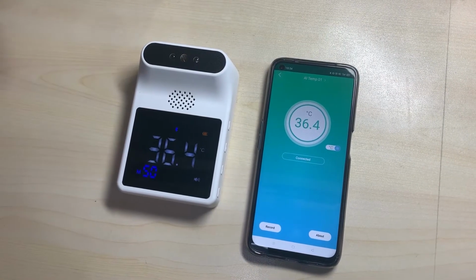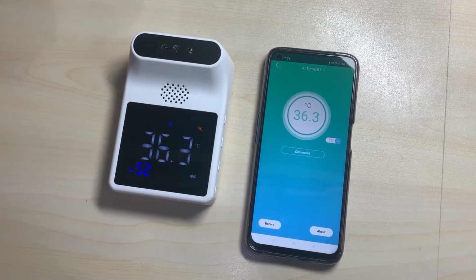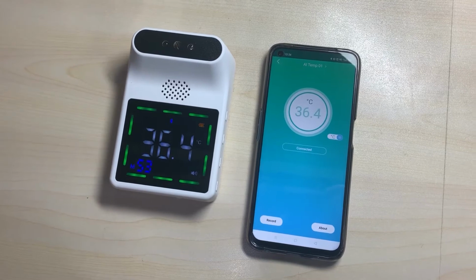Température normale. You see? It is the same, automatically same information. Température normale.